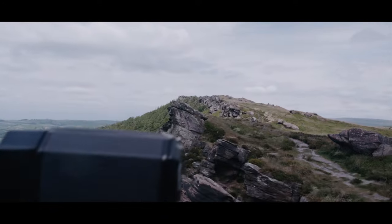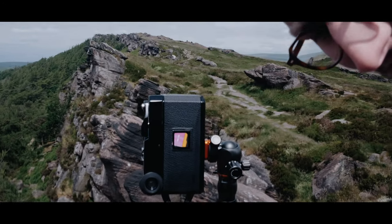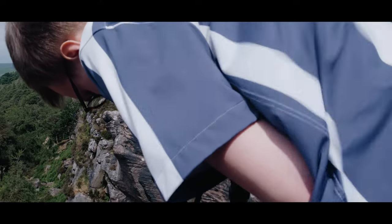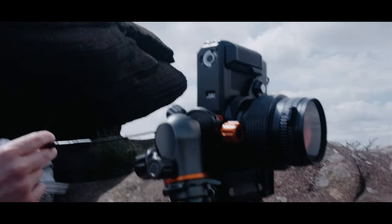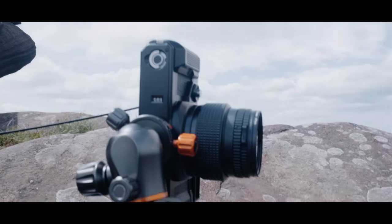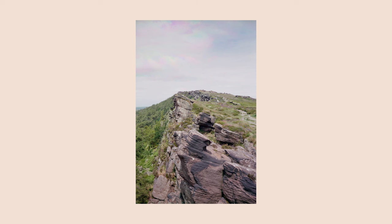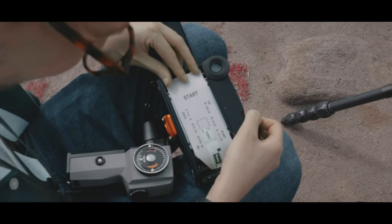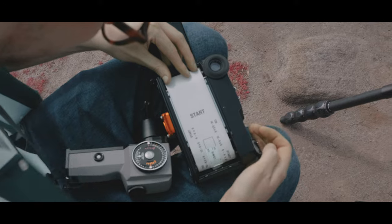So for the next trichrome, we perched precariously on the edge of a protruding cliff. There isn't really much to say about this one, it just sort of happened. Whilst it's not as good as the first one, it's still a pretty good example of what you can get out of a trichrome. After finishing that roll, I put in some Rollei Superpan 200 and did some infrared images.